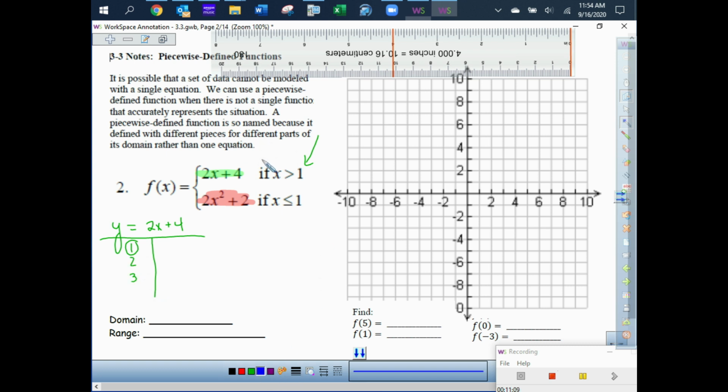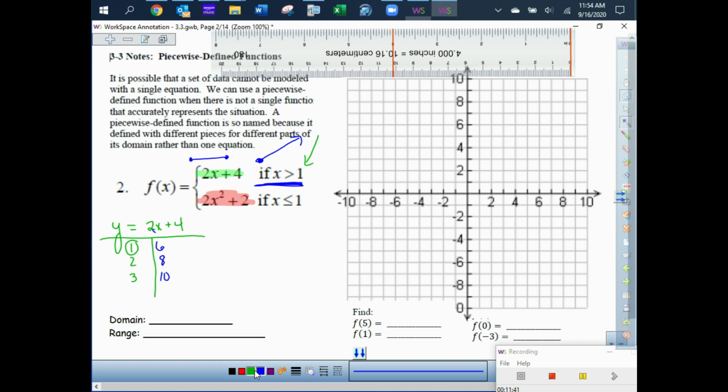This is also going to look like a ray because rays have one endpoint. This only has one critical point. If there were 2 points, it would look like a segment. That has 2 total endpoints in that case because it ends here and it ends here. But a ray has one endpoint and goes on forever. So to find these y values, you substitute in. If you put 1 in for x, do you see how we get 6 out of that scenario? If you put 2 in for x, we'll get 8 and 10.